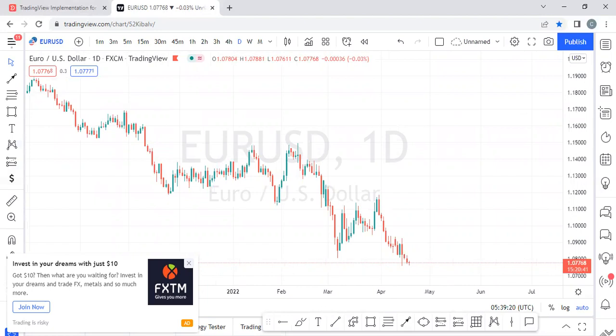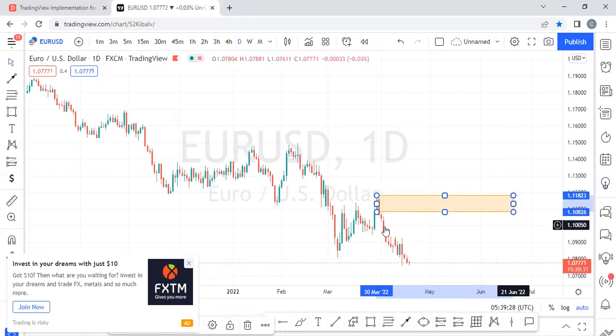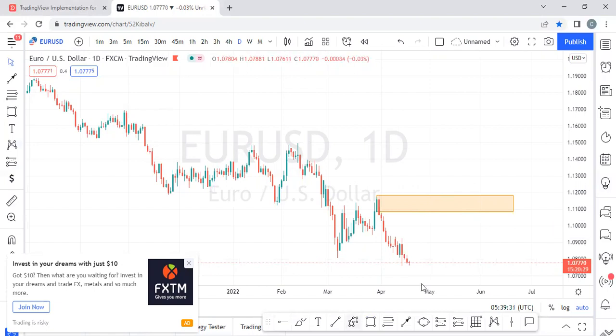So let's look at daily. This is the last buy candle that created a new low. So this is what we're looking at. The market should eventually buy up to this point and then sell it all the way down. So we're looking at this for a potential sell. This is our potential sell idea on the daily time frame.